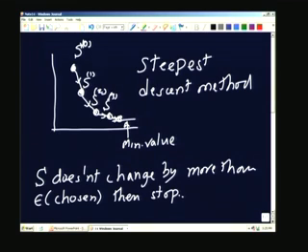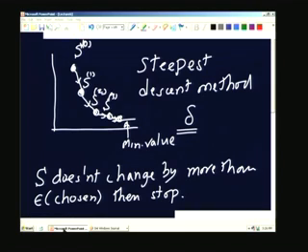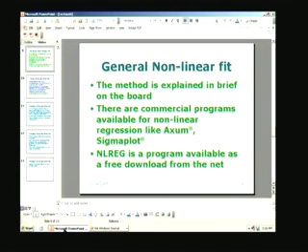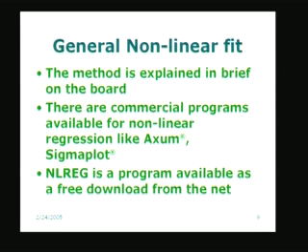Of course, in this method, if you take too large a step, it may actually miss, and it may start giving trouble as you reach the minimum point. Therefore, initially we may have to do a little bit of experimentation, find out the suitable value of delta. Initially we may take slightly larger delta, but once we close in on the minimum value, then we should start reducing the value of delta. So, the whole point of this discussion has been to just indicate that the general optimization or general regression using a nonlinear model is possible by using a simple technique of minimizing by using an optimization technique like the steepest descent method. It may or may not work always, and therefore, there are better methods and so on, but of course, we just want to understand briefly what we are trying to do.